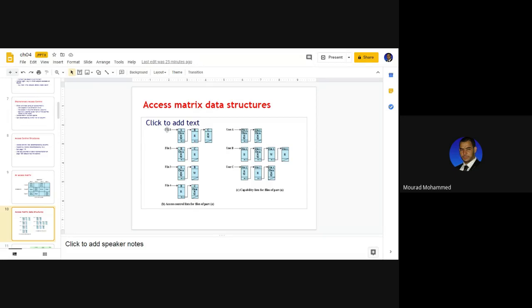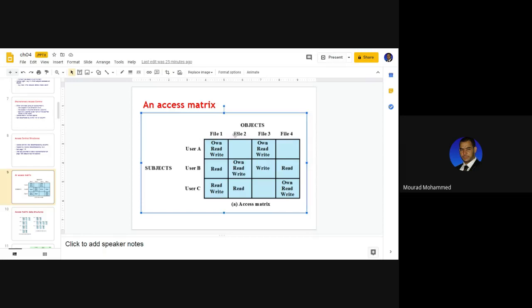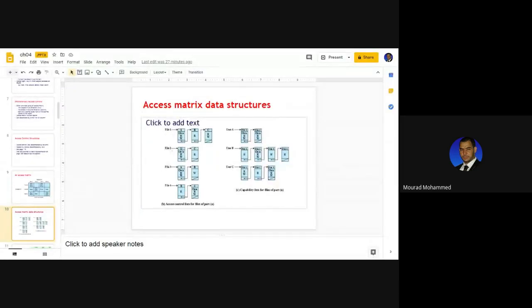So for file number one, user number one can do those functions. Then user number two can do those functions on the same resource. Then user number three can do those functions on the same resource, which is file number one. File number two: user two, not one, because for resource two we have user two and user three. They have access and they can do things on that. But user number one cannot do anything. So file two: user two and user three.